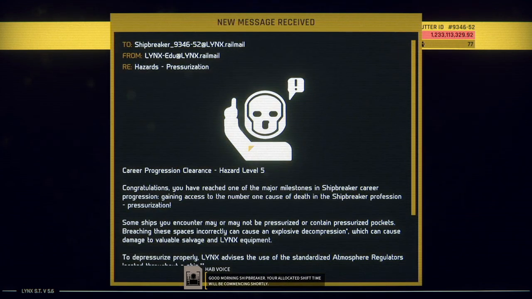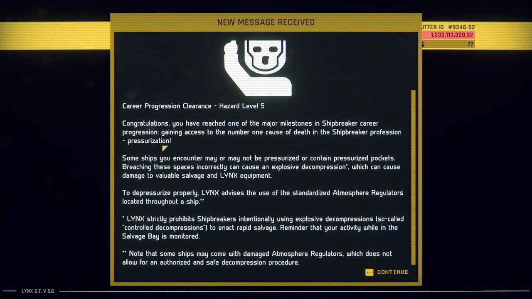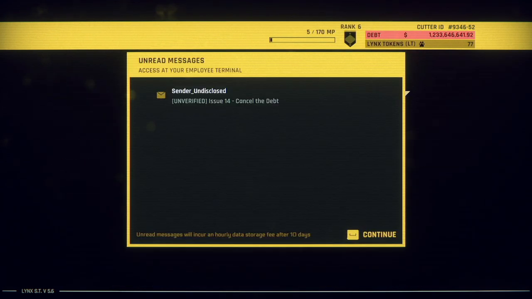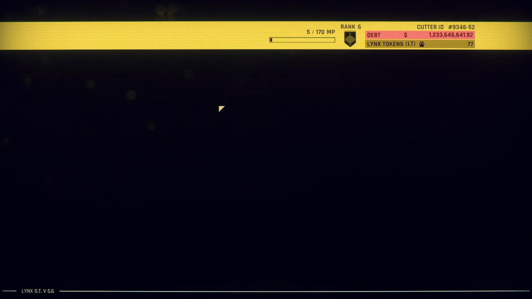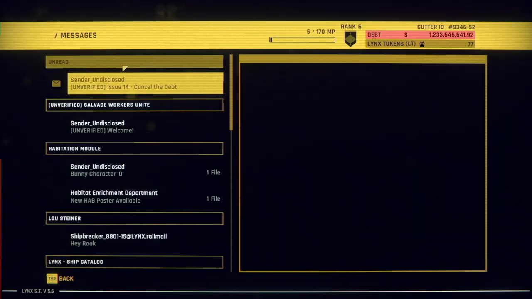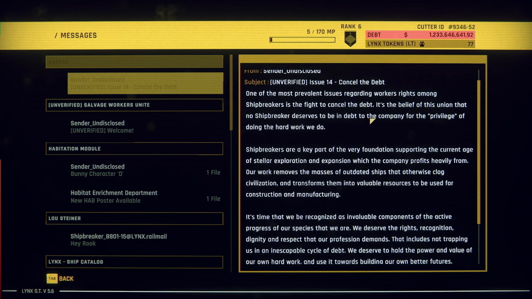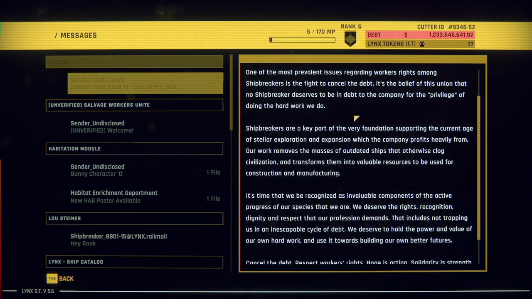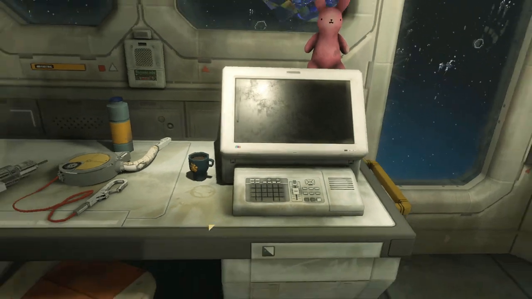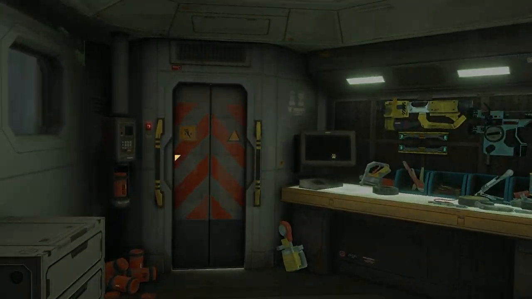Okay, new ship. Hazard level 5. Pressurization. Okay, so we are to the point of dealing with pressurization. Nice, I got $5 million of what we needed to do. Okay, so I got one little message to go check. Shipbreaker has the right to cancel the debt, to believe the pre-union. No shipbreaker deserves to be in debt of the company. Okay. Alright, time to recognize invaluable components. Alright, cancel the debt, respect workers' rights, hope is action. Okay. That's the thing about the whole unionization.